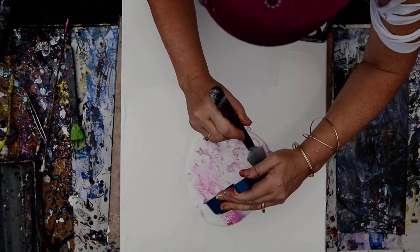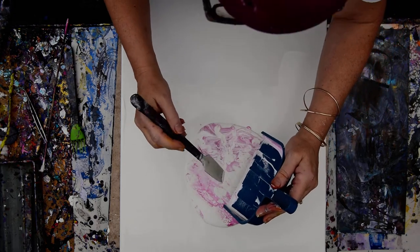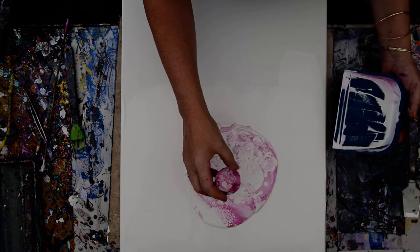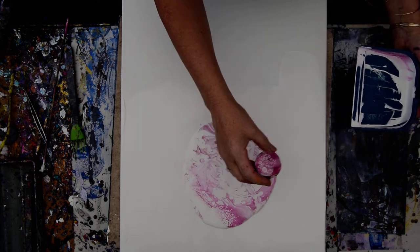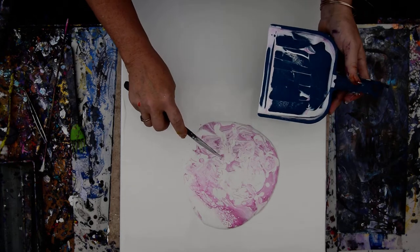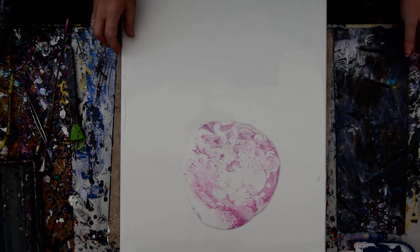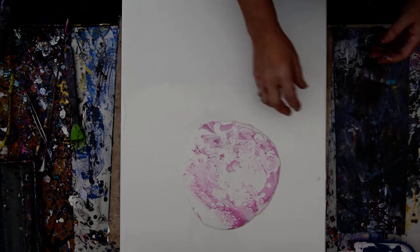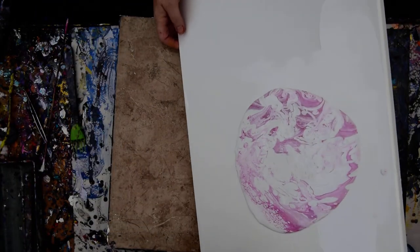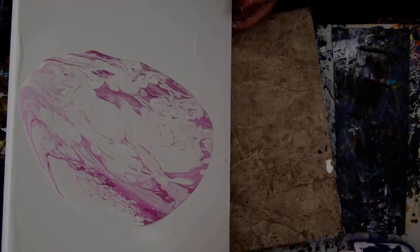I held back some of that magenta in the white, which bubbled up and made some pretty nice cells. The magenta by Golden is what I use and it always does. There are the cells — just magnificent. I am going to take as much of this paint as I can and hope I can save the rest for the edges. I've got a couple of edge catchers. I may also use my spatula to swipe just to integrate some of my sky.